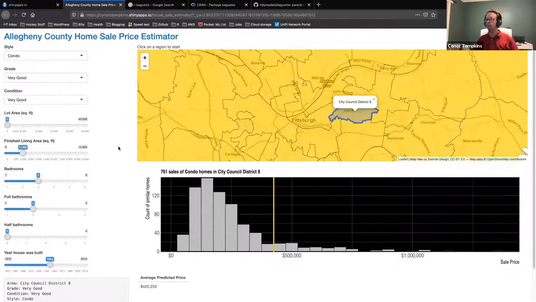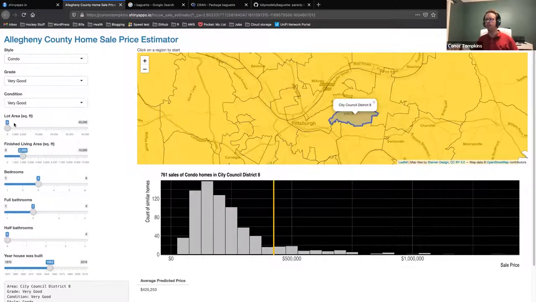One of the big design decisions I made in the model was that the lot area is actually a Z-score based on the area that it's in. So for a given lot area, how much is it below or above average compared to other lots in that region? And then finished living area is also scaled, but it's scaled against the style of the house. So if it's a Victorian, you get less credit for having a big house because that's standard for that house size. If you have a 3,000 square foot condo, that gets you much more in terms of price. So that's way above average.